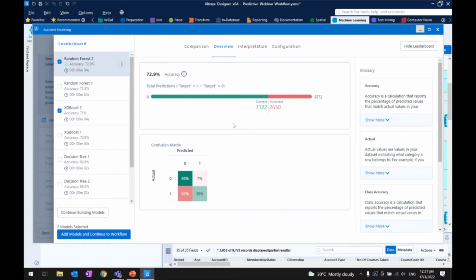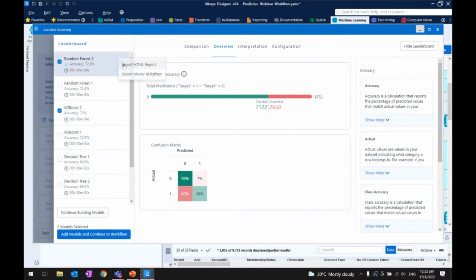Another feature that assisted modeling could provide to you is to also give you the option of exporting the code of the model built in Python in case you would like to further build on the model with a colleague who could be more knowledgeable on predicting modeling through code. So this feature could also provide you more flexibility when you configure your predictive model and also allow for collaboration between colleagues when the need arises.